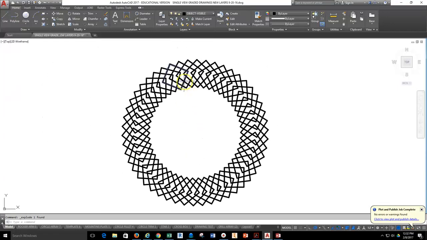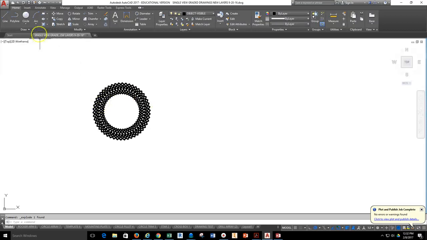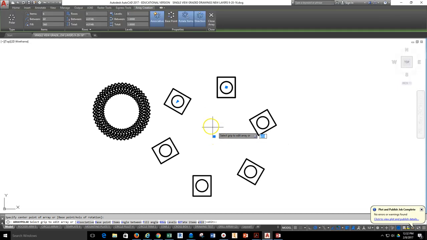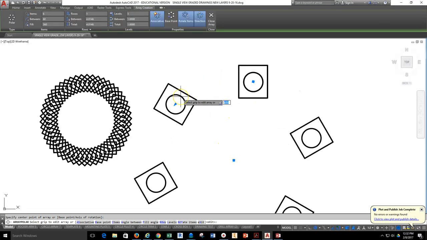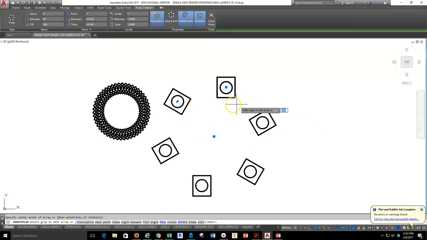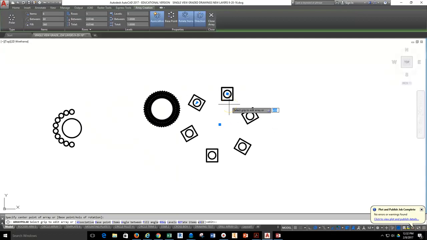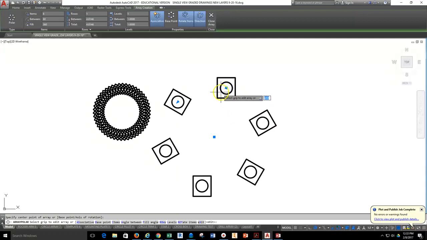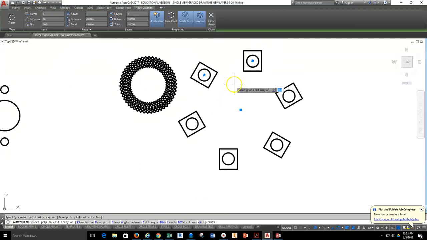All right. So it's not just one object either. If we were to select, let's say we'll do a circle and a rectangle around that, we can then grab the array tool, highlight, hit enter, grab a point, and it doesn't matter. It can do multiple objects in the array. So if you have a complicated part that requires several objects in an array, you can do that all together. So hopefully this will take you through the array tool and get you through whatever drawing you need to do.